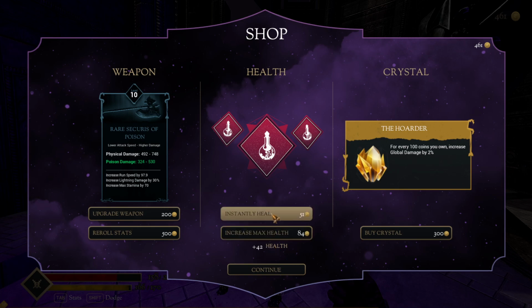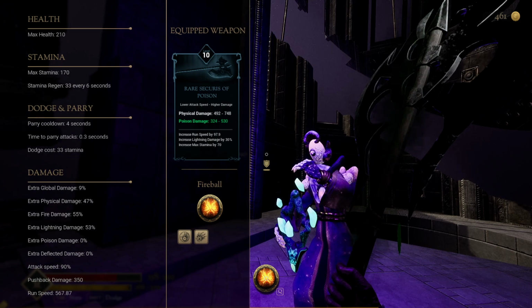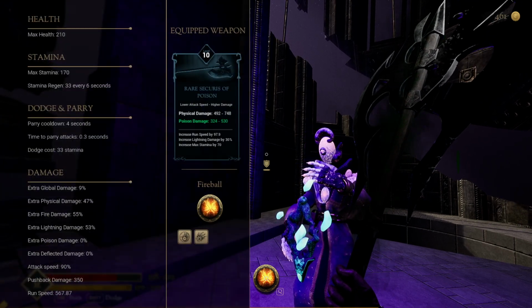Instantly heal. I mean, right now, oh, there's my health. Increase maximum health by 42. That's nice. The Hoarder. For every 100 coins you own, increase global damage by 2%. That's our one crystal we have. We could also... well, that's the same one, right? I'm pretty sure we have this once. What if I say continue? Yeah, we don't even see the crystals that we have, even though I'm pretty sure we have that one. So that would be nice to see as well.